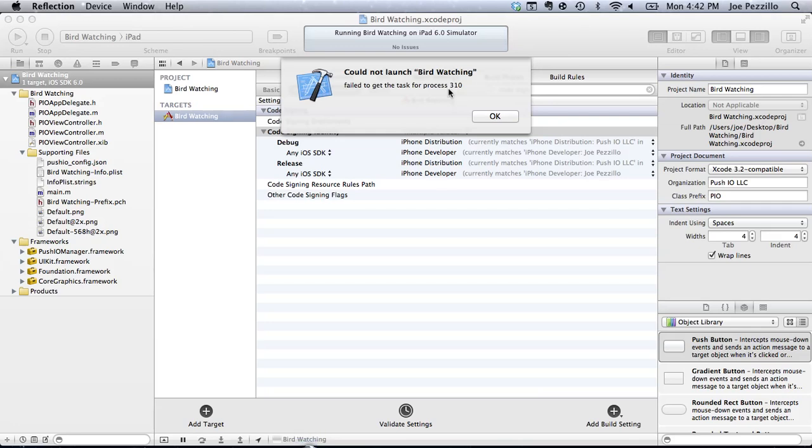It's even expected because you can't debug ad hoc apps using Xcode like you would with a development build. Really, you don't have to worry about this. We're going to show you in just a moment how to work around this. But for now, the fact that the app built successfully and then ran on the device, even if only for a moment, is a really good sign. So finally, we're ready to actually do some coding. Yes, this is the point we've been waiting for where we can finally take advantage of push notifications.